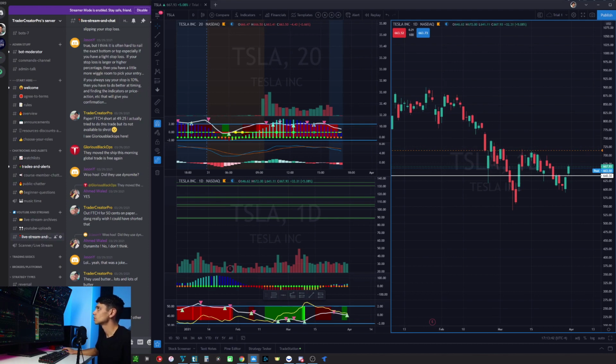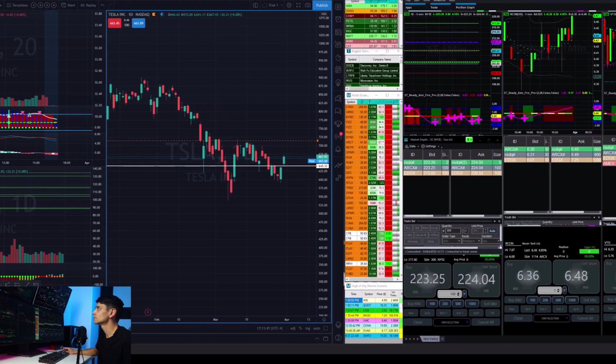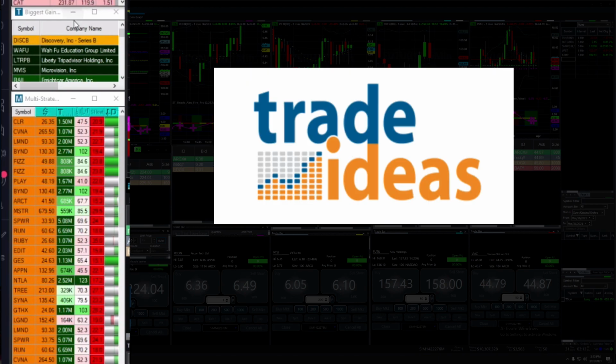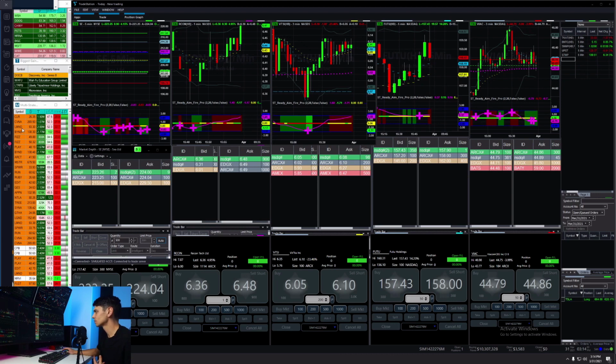And then from here, I'm going to scroll over on my screen and show you the right side of my screen. So this is equivalent to one 27-inch 2K screen over here. I keep up this scanner, which is Trade Ideas. With Trade Ideas, I pay about $1,000 a year to keep up these scans. These scanners are also something that I stream live a lot in the Discord group. They're custom ones that I built for my strategy, but it might not fit your strategy. But it does give you some good, solid movers.